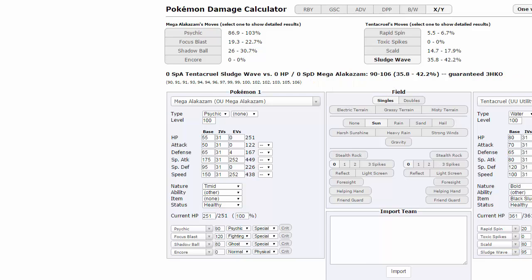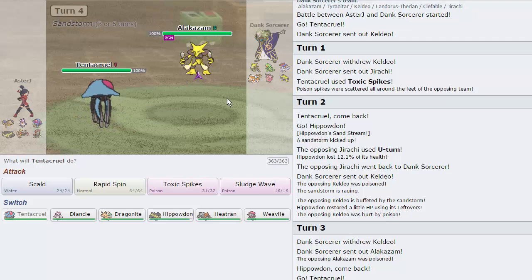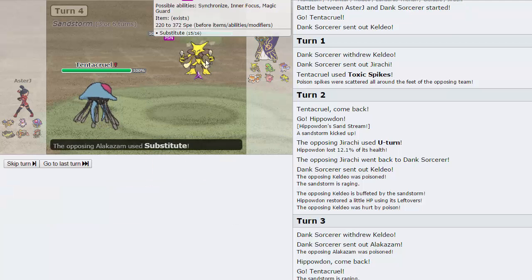Does exactly the same damage as Knockoff. That's actually kind of funny. So yeah, I think I really want to switch into Heatran, but I know it's not safe. That's the thing. Nah, I have to go for Sludge Wave.